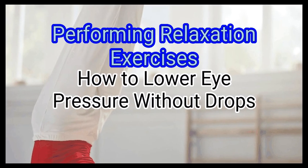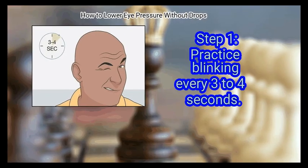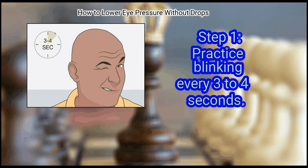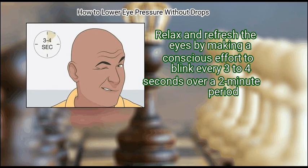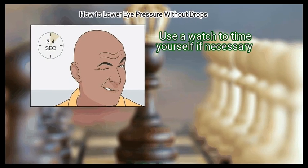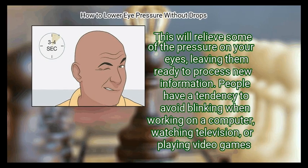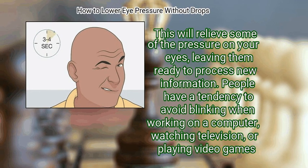Method 3. Performing relaxation exercises. First, practice blinking every 3 to 4 seconds. Relax and refresh the eyes by making a conscious effort to blink every 3 to 4 seconds over a 2-minute period. Use a watch to time yourself if necessary. This will relieve some of the pressure on your eyes, leaving them ready to process new information.